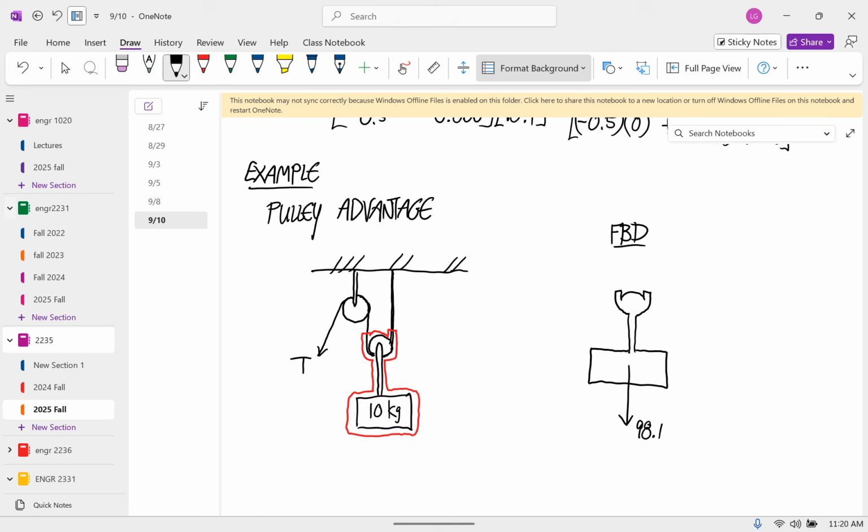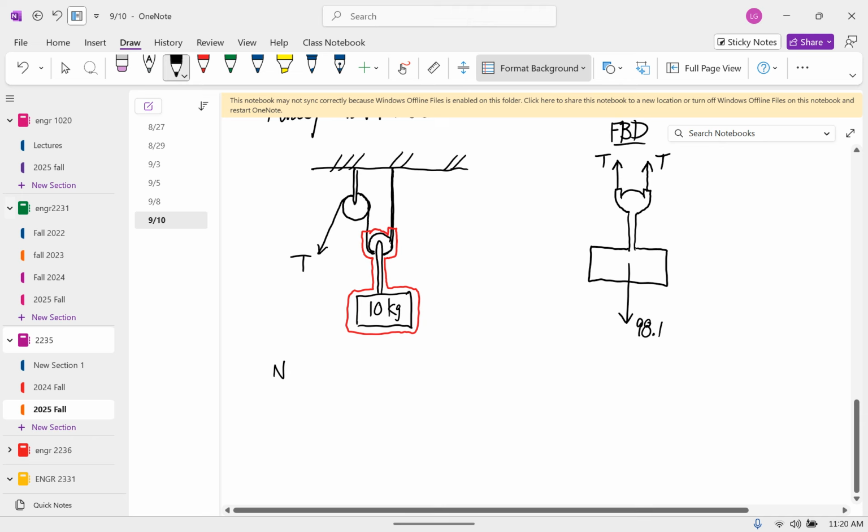And now we're going to go around the boundary looking for contact with the surroundings. The only two places that the surroundings contact the boundary is where part of the cable touches the other part of the cable. And so it's pretty clear that that's going to be a pulling force. And since it's the same cable, it's going to be the same pulling force in both cases. Any questions about that?